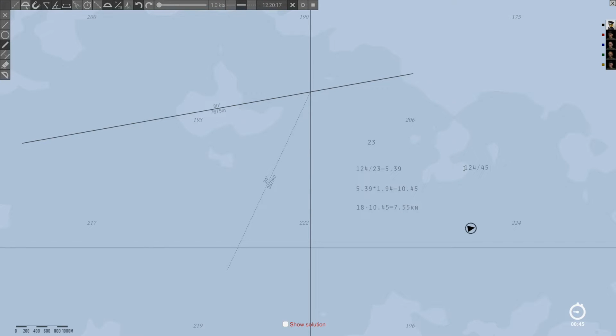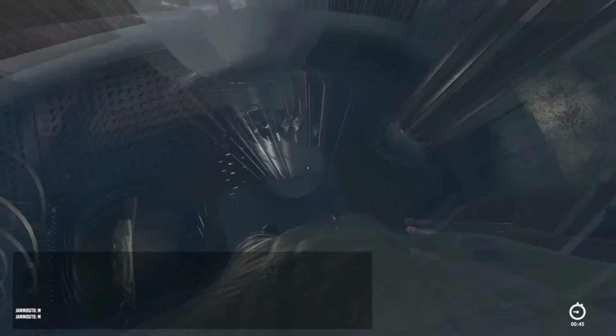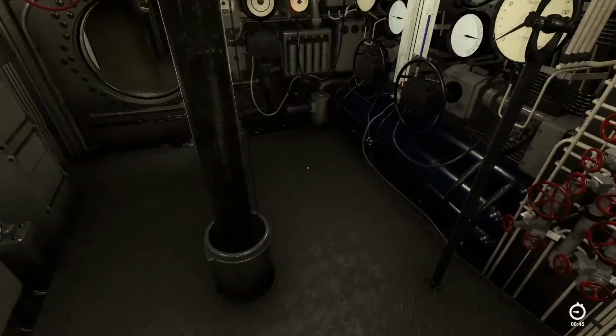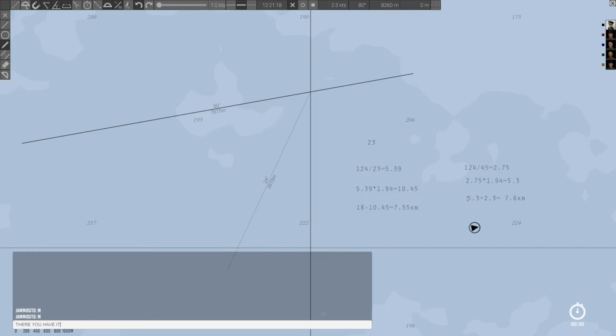So that means if we calculate it, her apparent speed is going to be 124 over 45, which is 2.75. This times 1.94 to convert meters per second to knots again, which means her apparent speed is 5.3 knots. This is not quite correct, because we know she's 7.6 knots, so either the measurement is wrong, or we're not actually moving 2.5 knots, but 2.3 knots, because 5.3 plus 2.3 is 7.6. I'll check the map again, and indeed we were moving 2.3 knots, rather than 2.5 knots. So, in this case, when we're moving slower, indeed 5.3 plus 2.3 is 7.6.